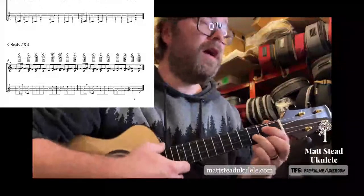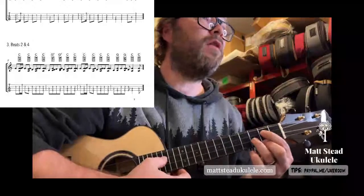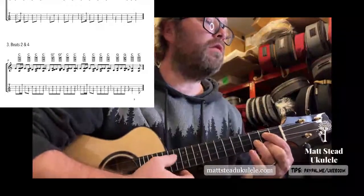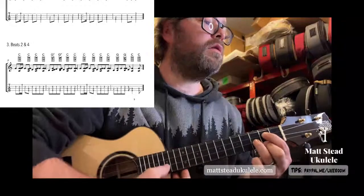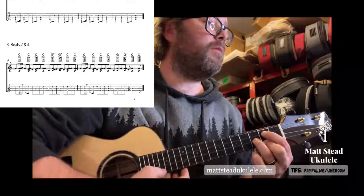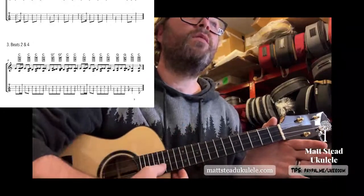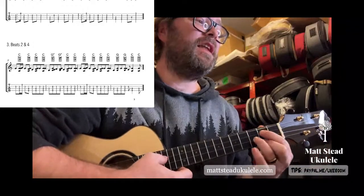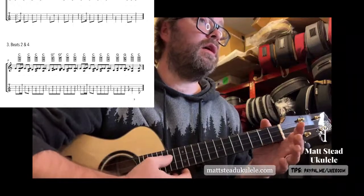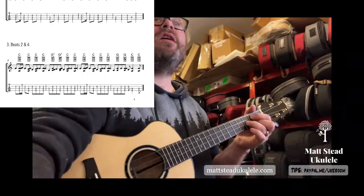Lovely, right? And then finally, G chord, we're going to hit just this note here, the D note, second fret of the C string. Notice I'm holding a G chord. Makes me prepared for what comes next. That whole start of that measure, all from a G chord. And then we're going to hit an open E. And because we're doing that offbeat, we need one more at the end. So that last measure, 1 and 2 and 3 and 4 and right at the end. Tricky, isn't it? But it's lovely.